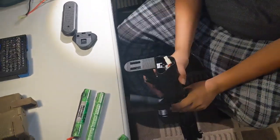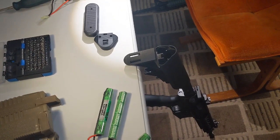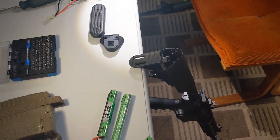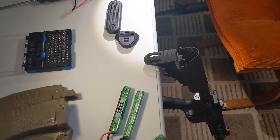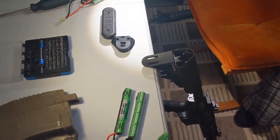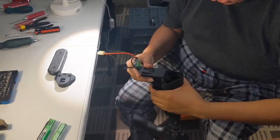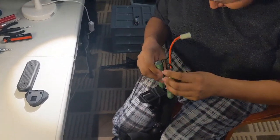But before I do any of that, I need to take a minute to do something important. Safety first as always, just to make sure. I don't know if the thing might have had a BB lodged in it. Doesn't matter. You should always be careful. Safety first, like always.